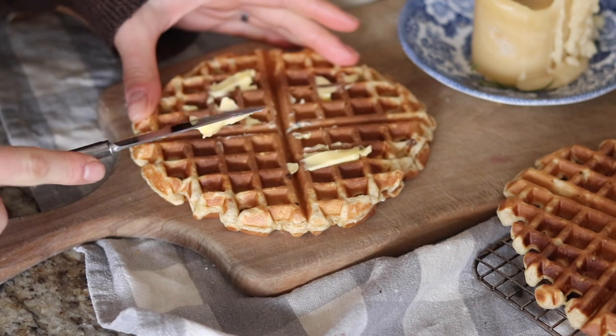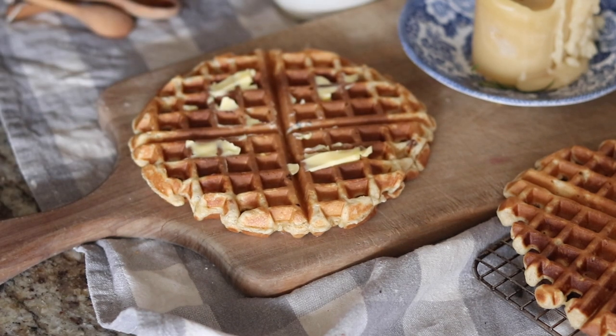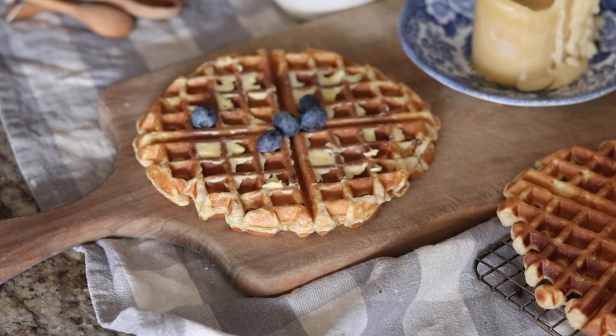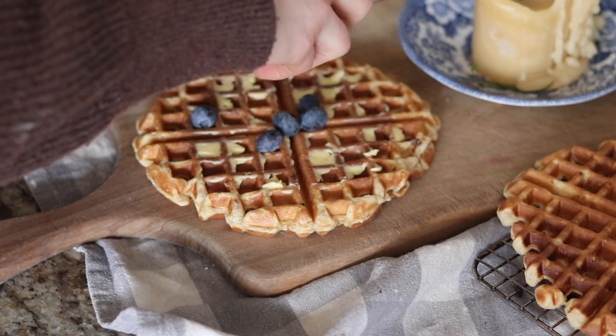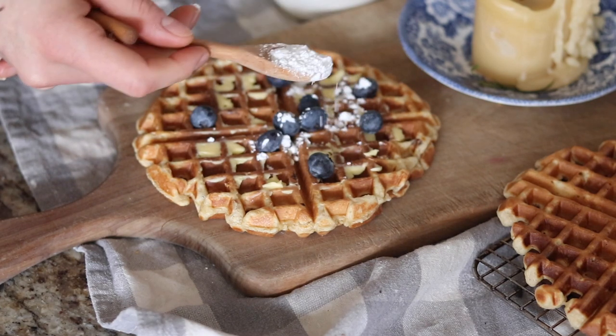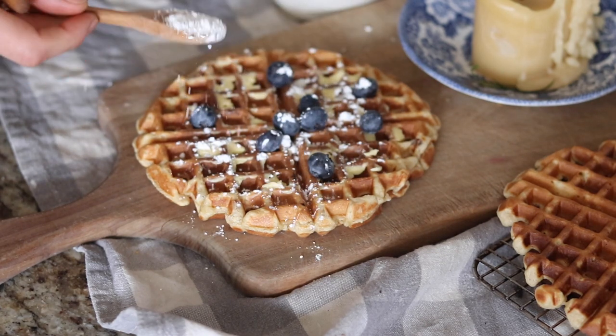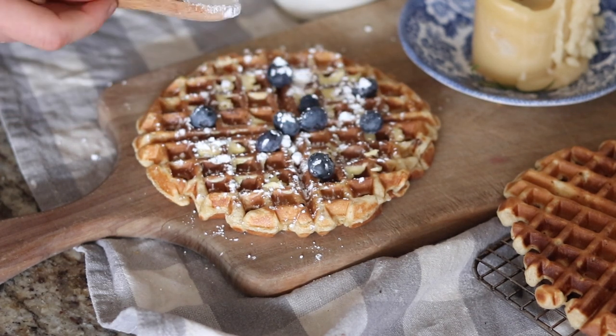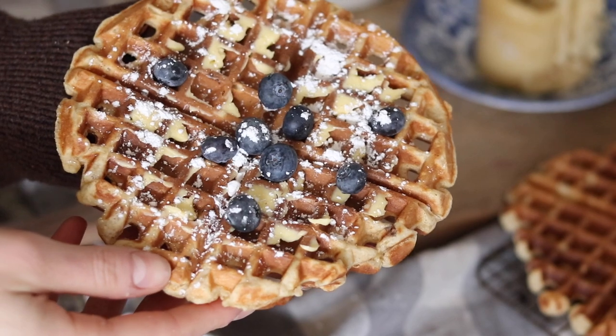As much as I love preparing all of our meals from scratch every single day, there are just those times when you don't have time to prepare a meal. So having something in the freezer ready to go is a really important thing in our house. Lastly, you can sprinkle with powdered sugar for a little extra treat, although when I'm eating these during the week just as a snack, I don't put anything on here except for butter and they're just so good.